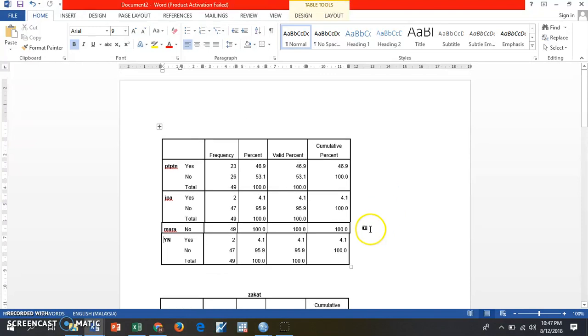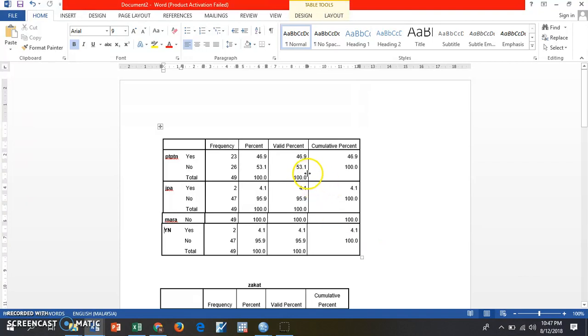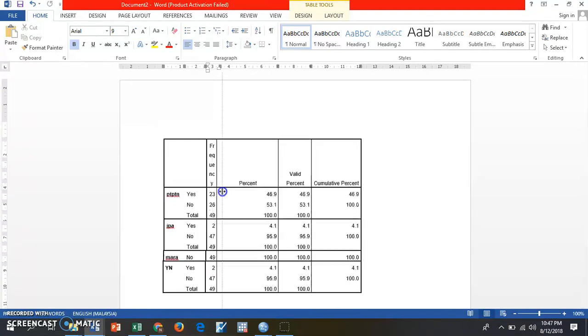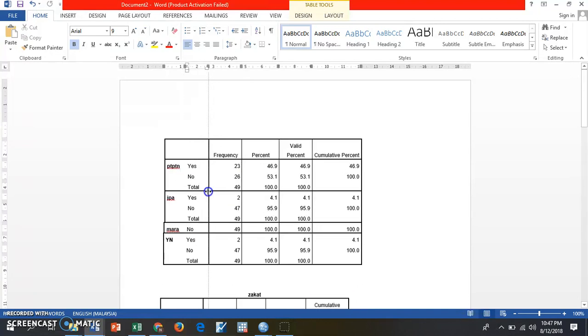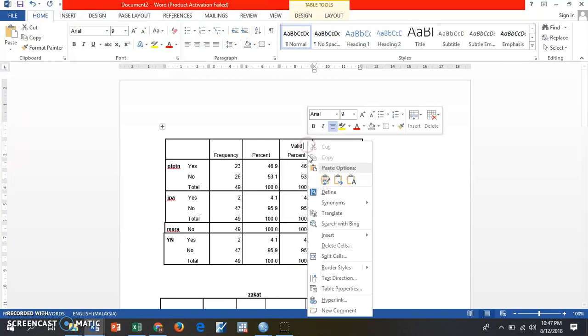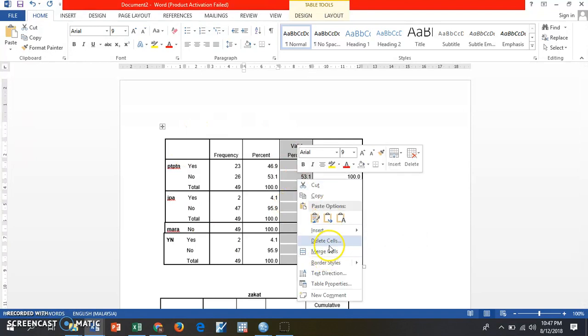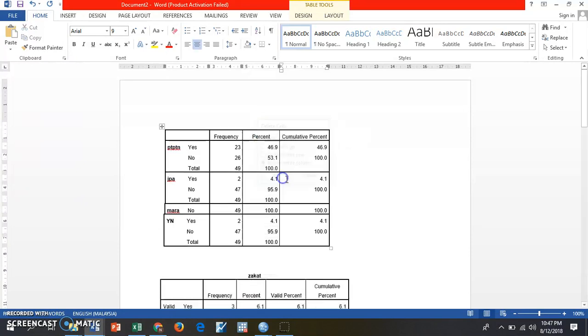I'm going to omit all this and make it attach. And cut. See? Now, please make sure all the lines here are aligned. What about this one? Also aligned. What about this one? Also aligned. If the whole column moved together, it is already aligned, and same with this. Now, I want to omit this value percent. So what I do is I delete cells, the whole column. So here I have a table that lists all the items, ready to be reported.